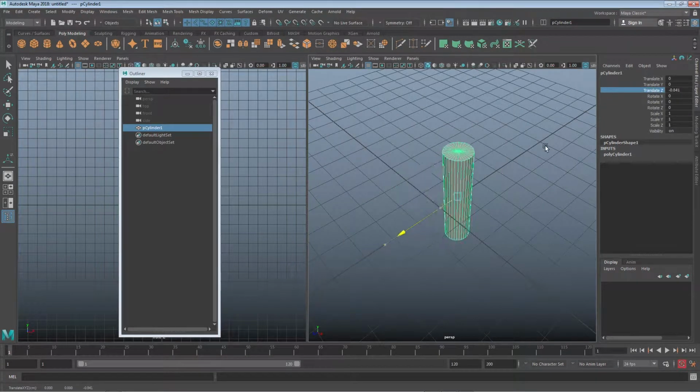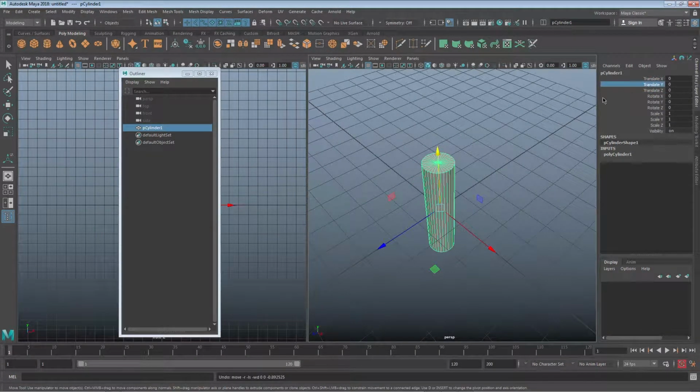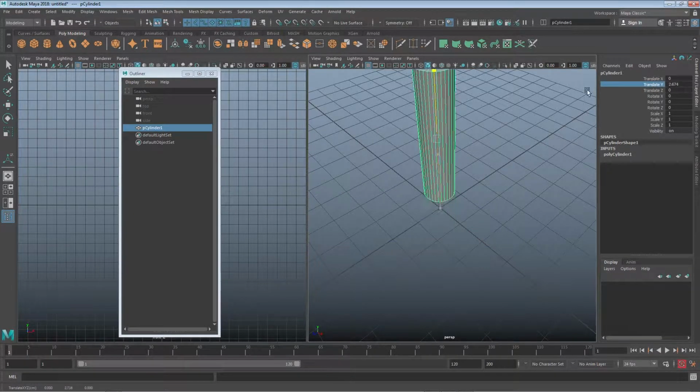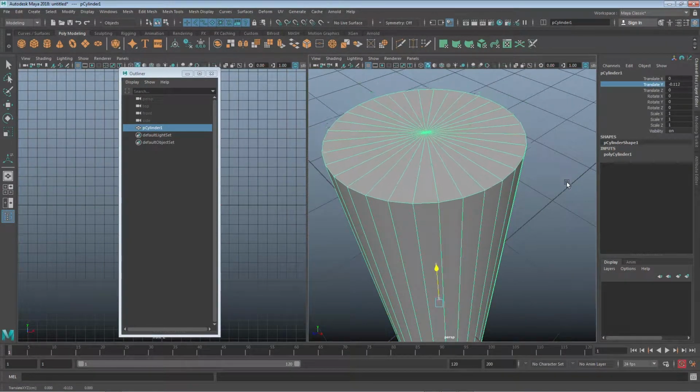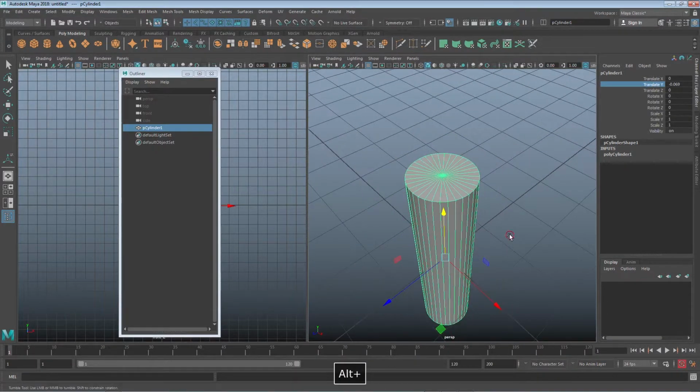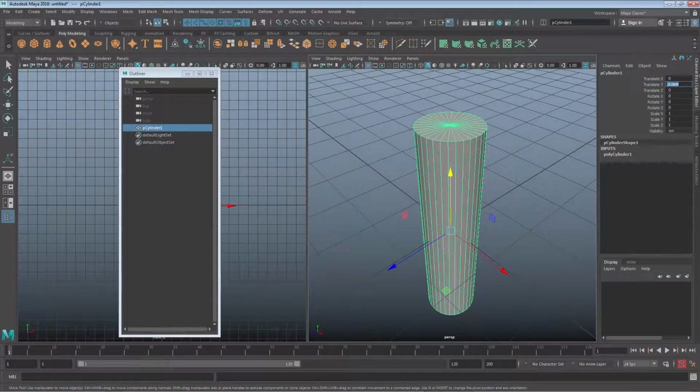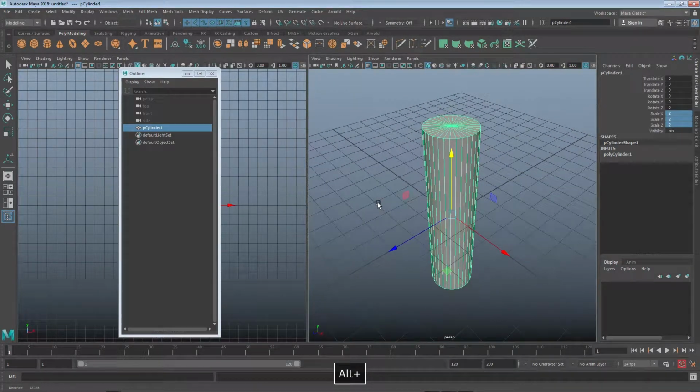Now, to do that magic trick I'm doing there, I click on the value I wish to change, and then in the panel I middle-click, and then I get what's known as a virtual slider. Maya's got lots of little tricks like this, so you can get really close to something and just manually slide it up and down. If you want to do more than one at the same time, you can just drag over and enter a new value in the keypad. So there's 2, so I've just scaled it by 2.